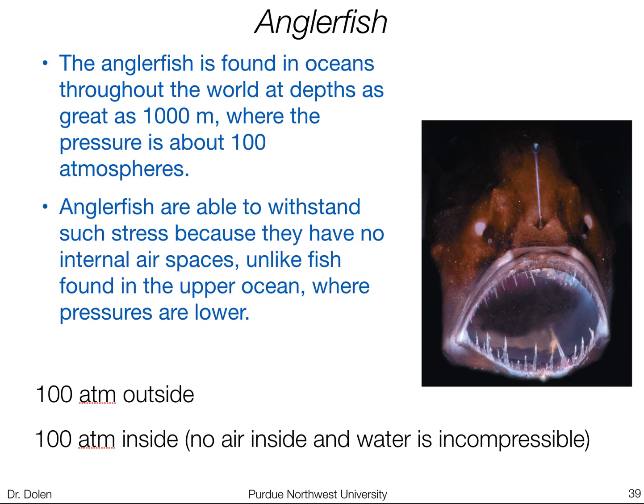Well, there's no pressure differential because they have 100 atmospheres of pressure outside of the fish. They also have 100 atmospheres of pressure inside the fish. There's no air inside this fish, and the water inside the fish is incompressible fluid, just like the water outside, and that's how these fish can survive.